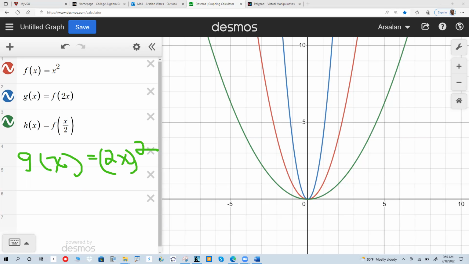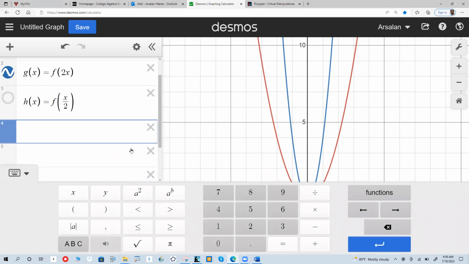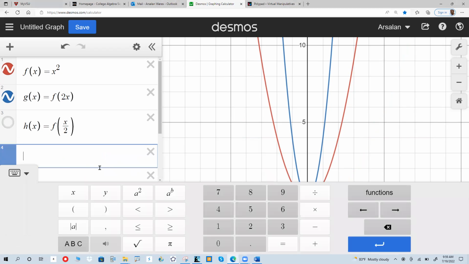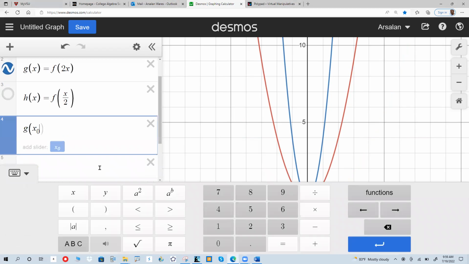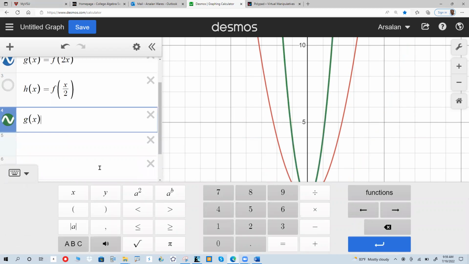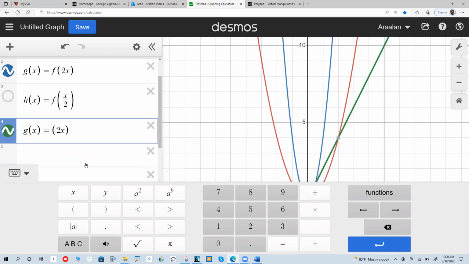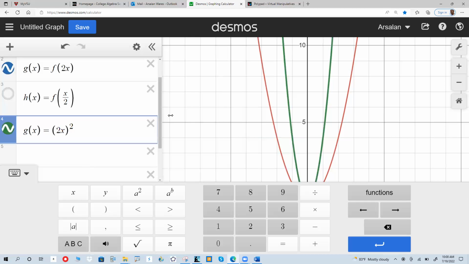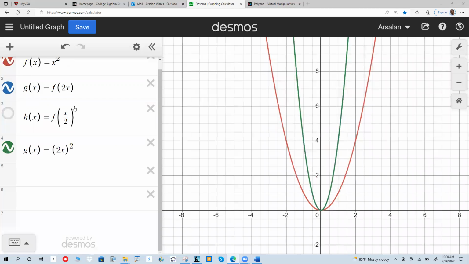So the claim that I'm making, guys, I don't need this for now. Okay, I'm going to make another g of x. Okay, another g of x. Well, I guess I can call it g of x. It's going to be the same. And we are claiming I'm going to go inside x. I'm going to write 2x. And take a look, guys. Take a look. This blue function and the green function, they overlap.